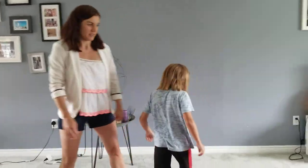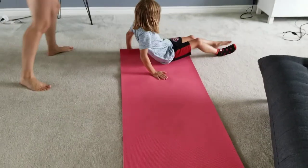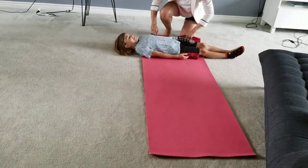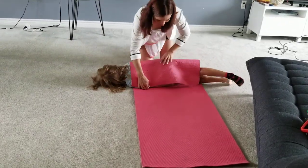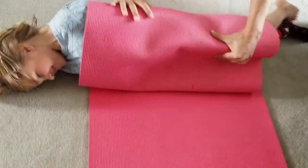So basically, my daughter here is just going to show you what to do. She already knows what to do. She's done this one a few times. She's going to roll herself up in the mat. So we're using a yoga mat, and we're going to roll her up in the mat. There we go. Oh, like a sausage roll. There we go.